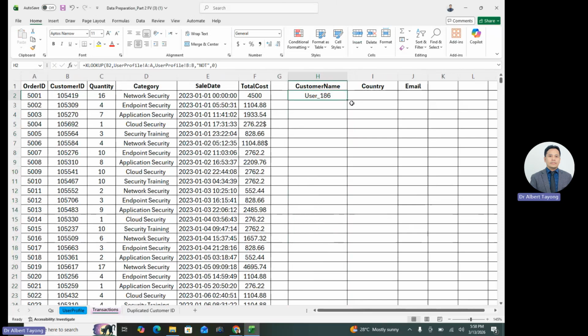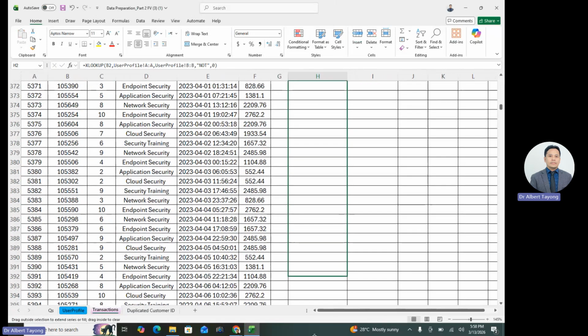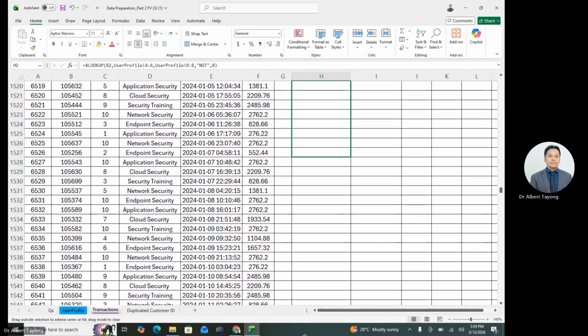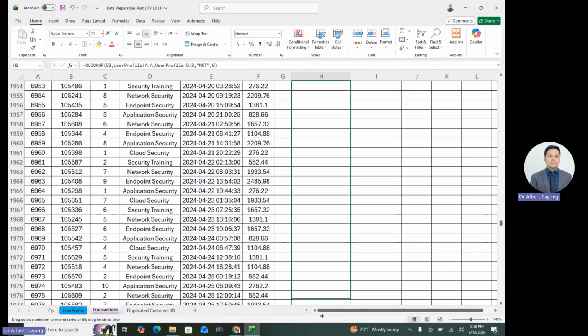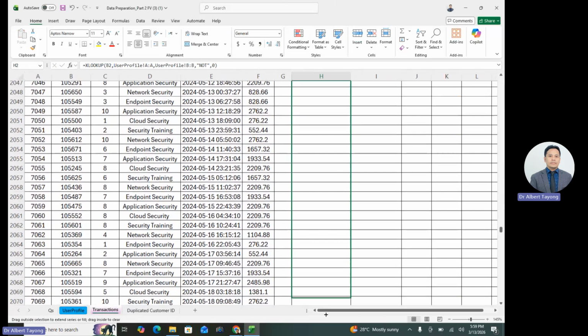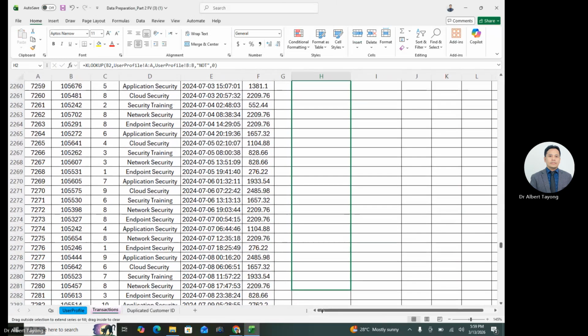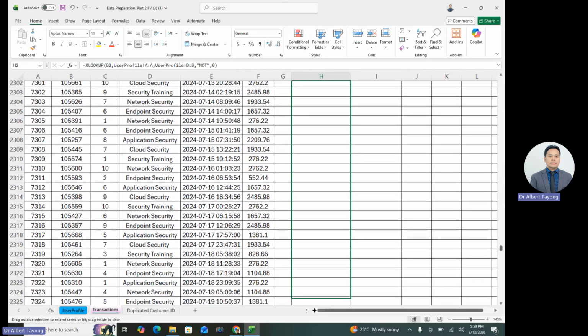If that doesn't happen, you have to drag it down until the last row. I think it's because the first column is blank.